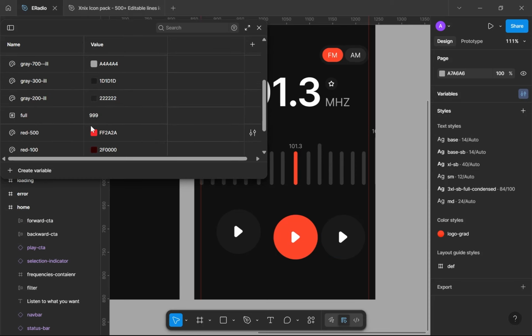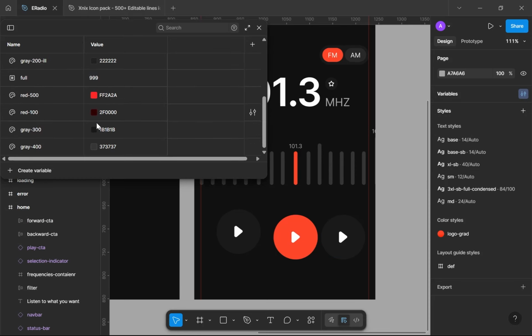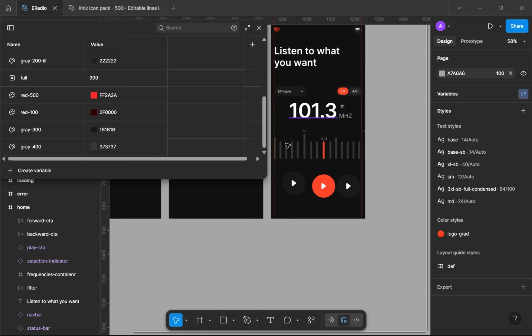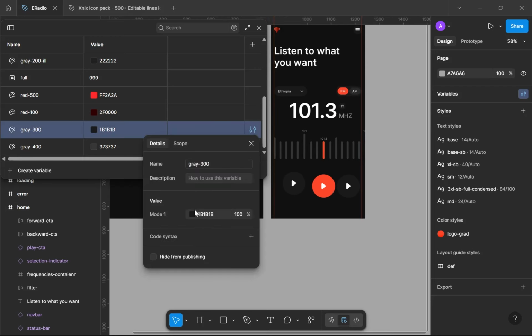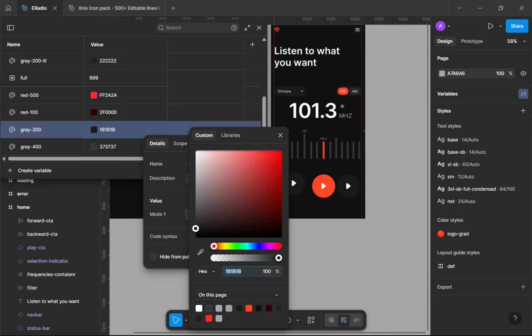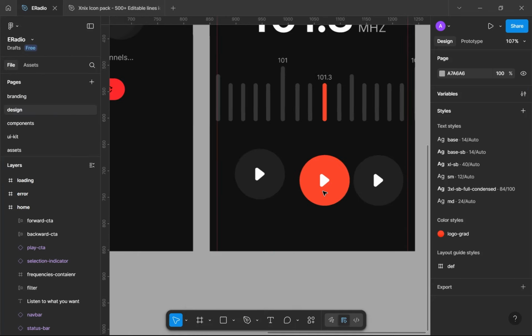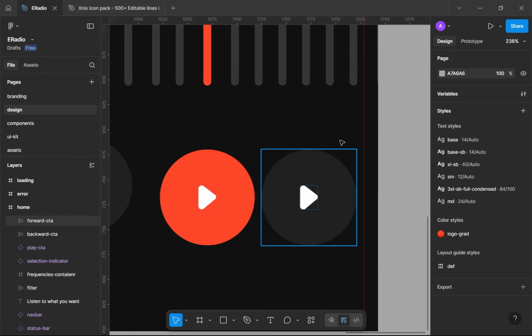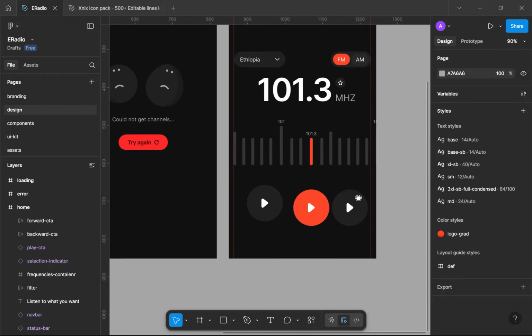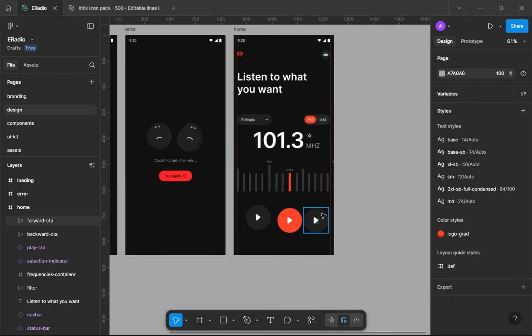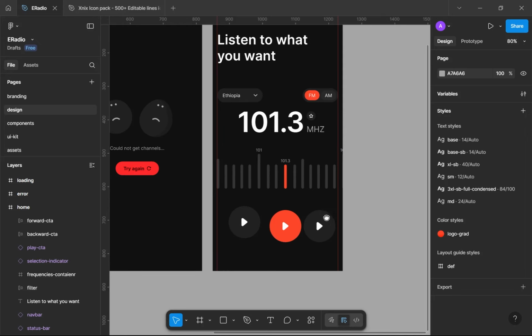I want to go to gray 300, and I think it is too dark here and it's not visible enough. So I want to select this and change it. I want to increase it just a bit, so around 22. And you can see how it applied everywhere. Now everything is much more visible, and it's a much better UI UX principle here, visually. Okay, great. So that's the power of variables.